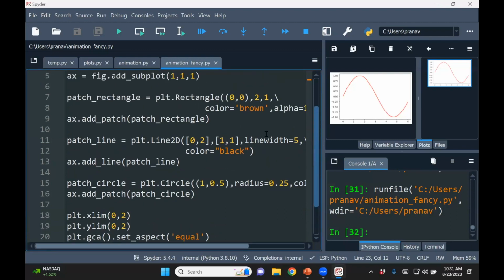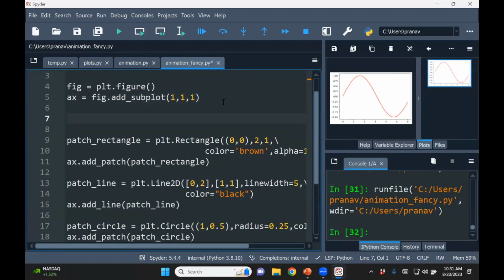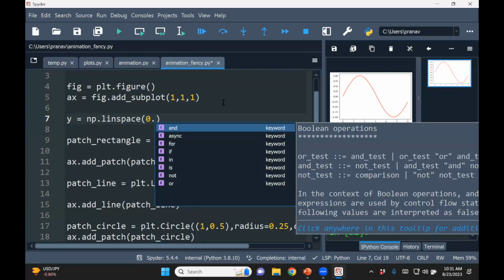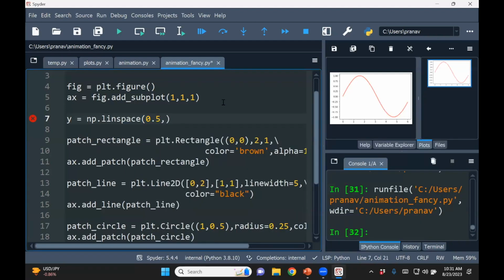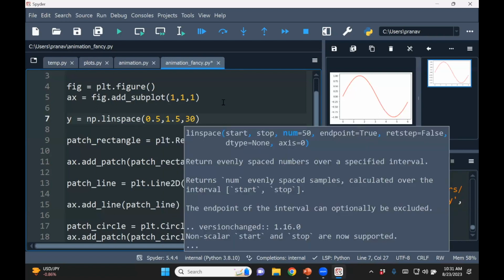So here's what I do: I create a y, which basically, let's say y equals np.linspace. I know I'm starting from 0.5. I need to go all the way to 1.5, and I want 30 points.